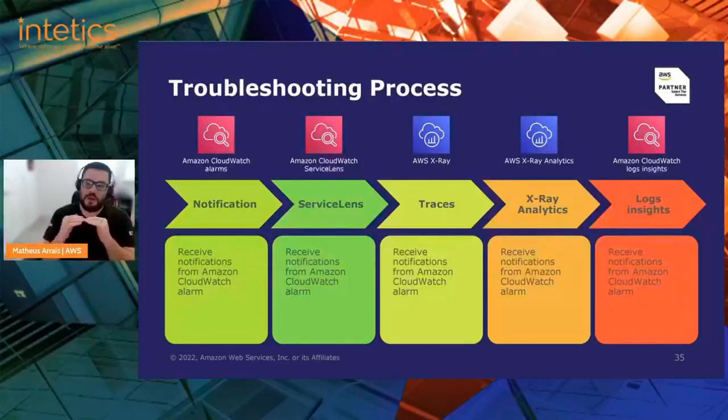You set up a value, and once the value is switched or passed over, you're going to receive a notification. That is very simple, but you can also make sure that the notification goes to the appropriate stakeholders or even triggers an automated process.